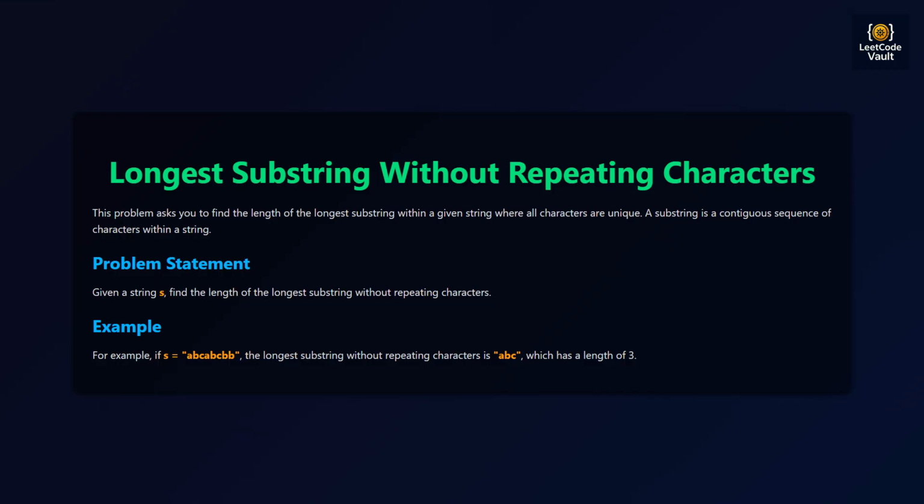For example, if we have the string ABCABCB, the longest substring without repeating characters is ABC, which has a length of 3. Another example, BBB, the longest substring is just B, with length 1. We'll be focusing on a dynamic programming approach to solve this efficiently. Seems straightforward, right? But there are some interesting nuances we'll explore. Get ready, let's dive in.